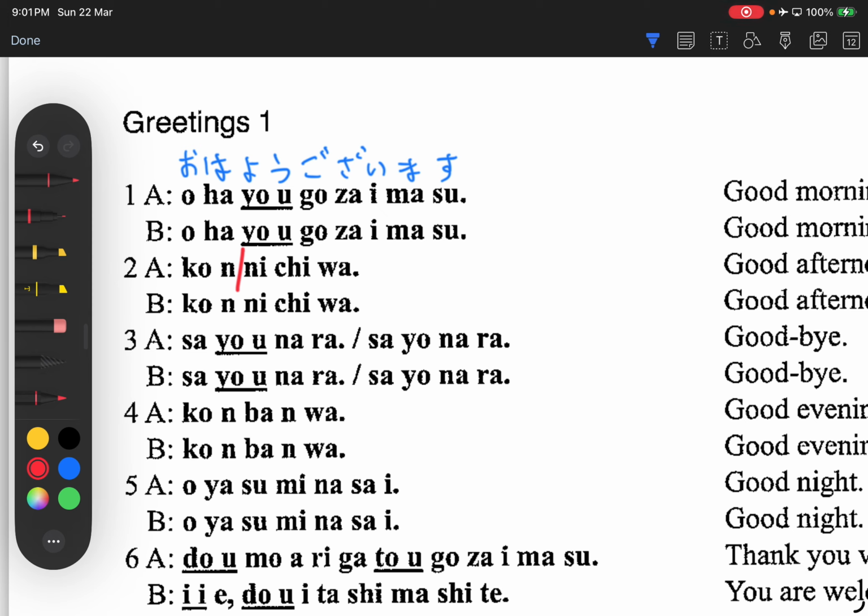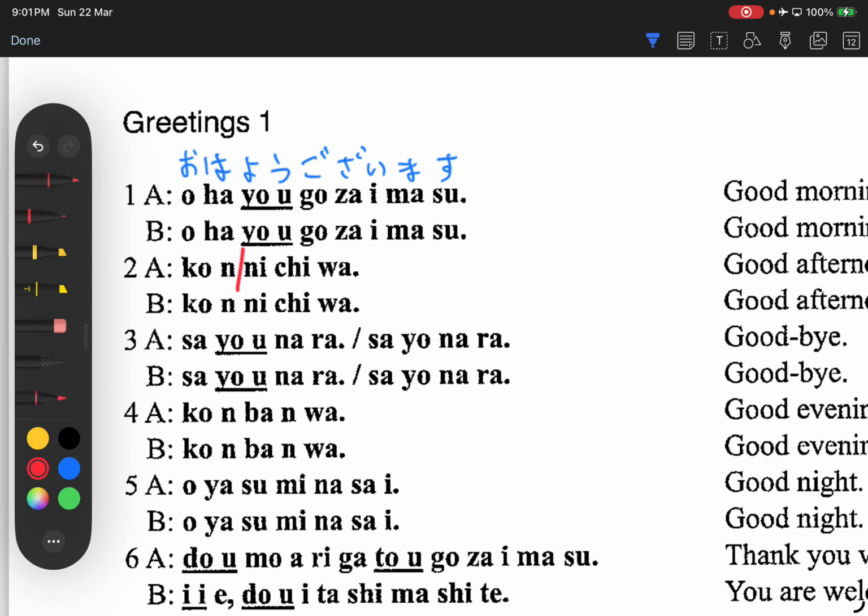Number one, Ohayo. Just repeat after me. Ohayo gozaimasu. You can hear that there's a long OU sound. Ohayo itself means morning. Gozaimasu is just a polite addition. The word gozaimasu doesn't bring any meaning, but it sets the tone. It tells people that this is a polite way to greet, I'm greeting you very politely. Of course, if someone says good morning to you, please say good morning back.